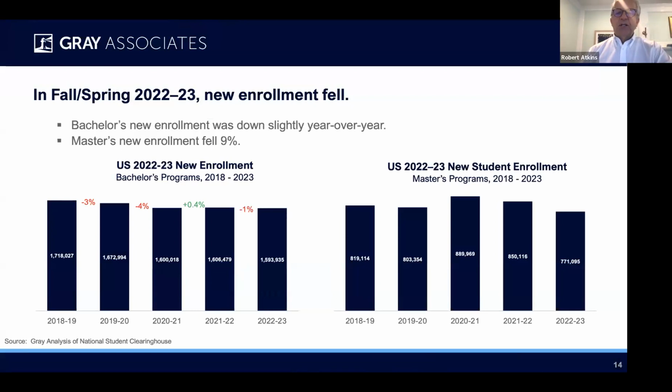That's been just inconsistent. Little decline in 18-19, another big increase in 19-20. Then we had a drop, and we had another big drop in master's program enrollment in fall and spring 22-23. Not sure what's driving that, but obviously very concerning to see a drop off like that in what had been a pretty good sector for higher ed for a long time.